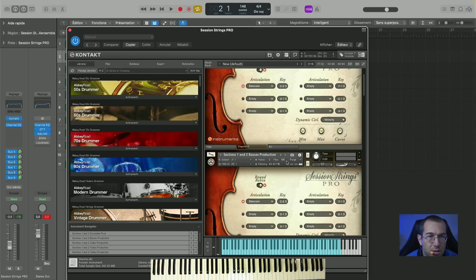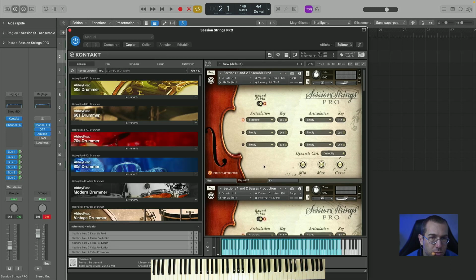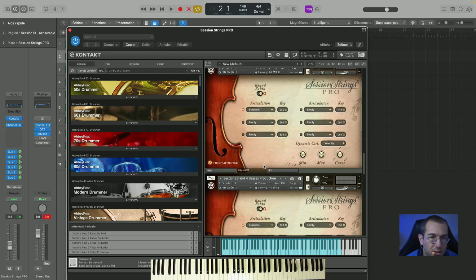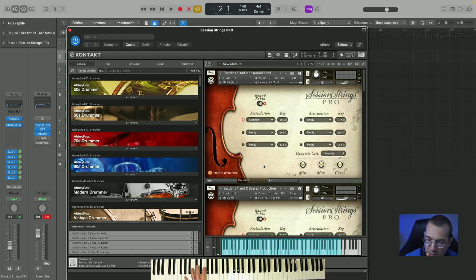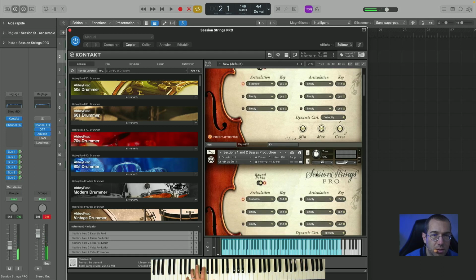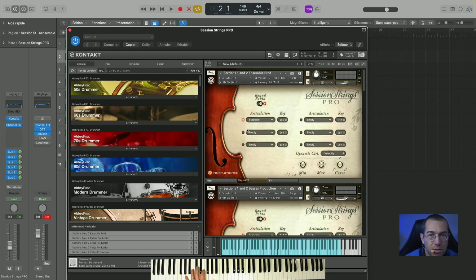Okay, it will show everything that I am using, and all these ones, if you are listening, like here, let's see, you see this one, the 1-2 ensemble production, is sounding. It's sounding because it is routed, in fact, to the same MIDI channel. So I changed it so that every one of the instruments loaded in Kontakt has the same MIDI channel.